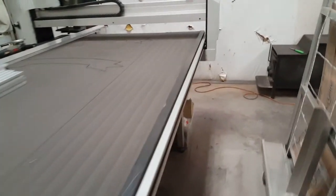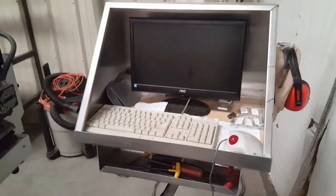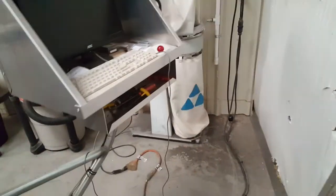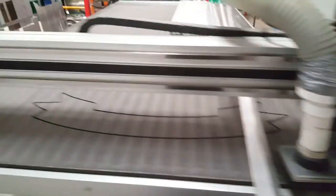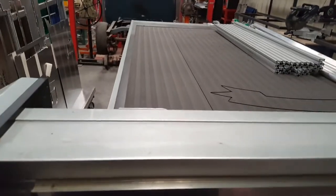I've actually had to work on this machine, and I got to work on it again. Let's see. He built a boom mount for the monitor, keyboard, and mouse. And trust me, this is handy to have because you can swivel it and move it around just about anywhere. So that works great. And this trackball is nice, especially if you put it in manual mode. You can sit here and thumb the axis around. But we ran into a little problem. Actually, he ran into a little problem.